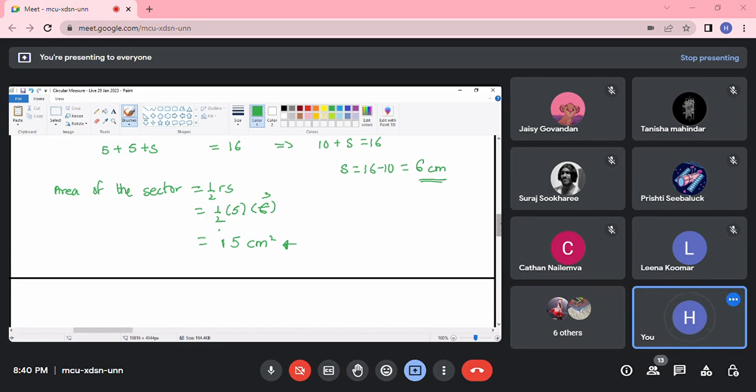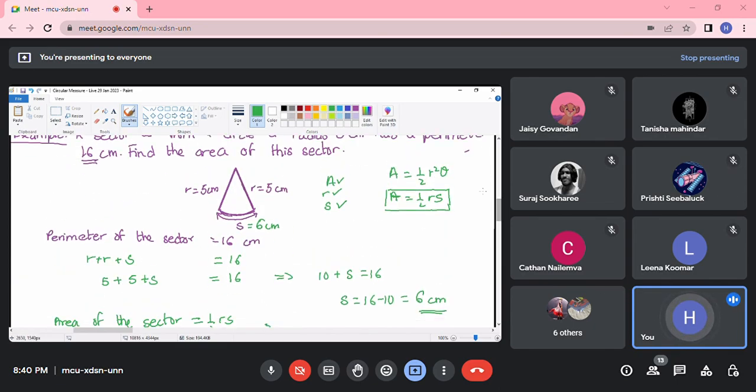Ok? Donc, c'est comme ça que nous décidons quelle formule nous servir. We need to know which parameters are given to us. Par exemple, dans cet exemple-là, R and S is given to us. Donc là, nous connaissons qu'il nous faut la formule A is equal to half RS. Si par contre, dans un autre exemple, nous avons R, nous avons theta, and then we need to find the area of a sector, then we will use the first formula, that is A is equal to half R squared theta.